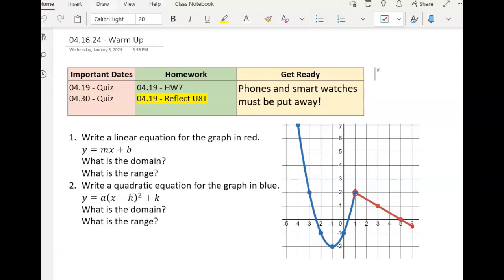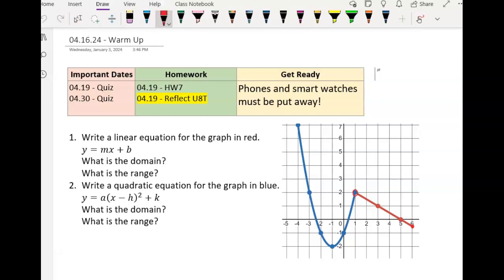All right, so if we're taking a look and we have to write a linear equation, remember we need to know the slope and the y-intercept. So looking at the graph, we can see that our slope is -1/2. So we have y equals -1/2 x. And as far as finding the b, if I go up 1 and over 2, it's not going to connect. So we could estimate it, but we have a point. So let's go ahead and plug it in.